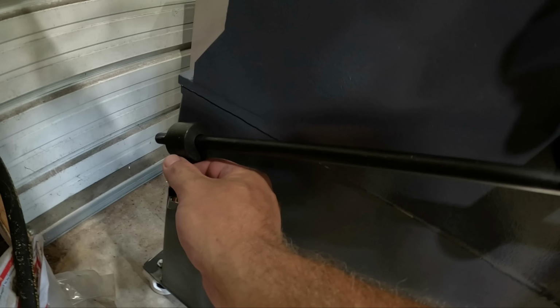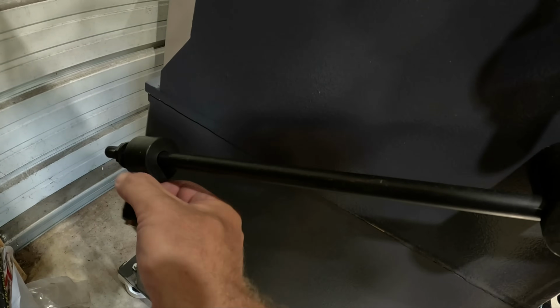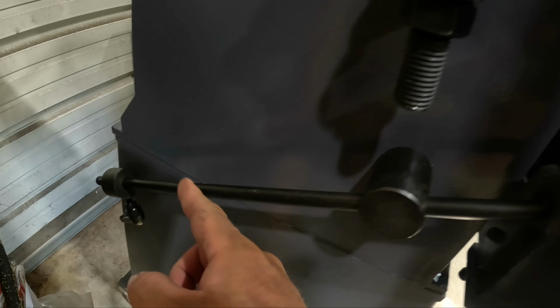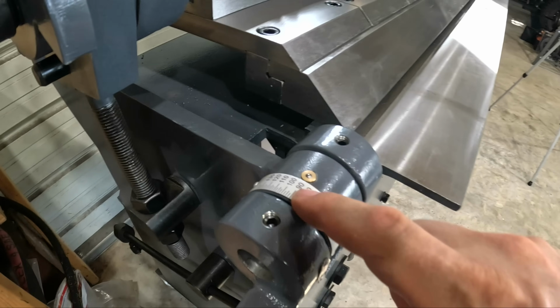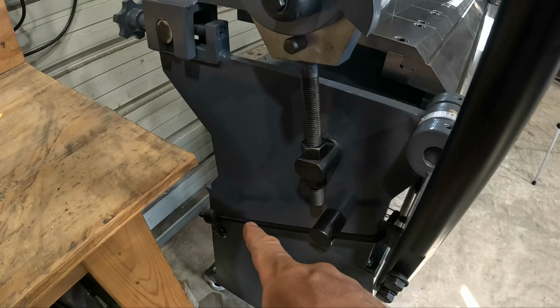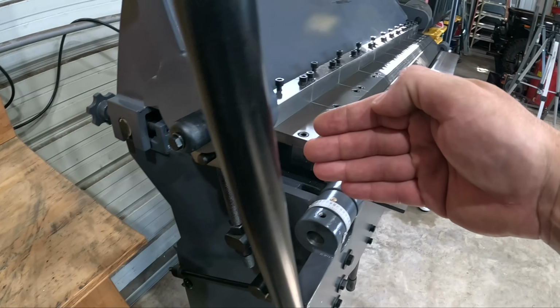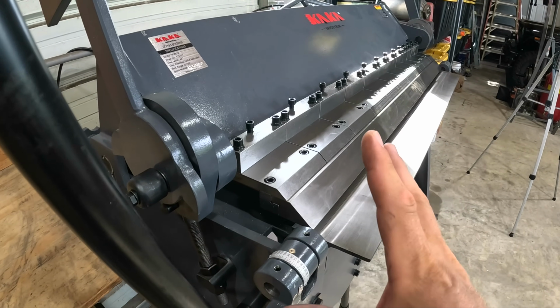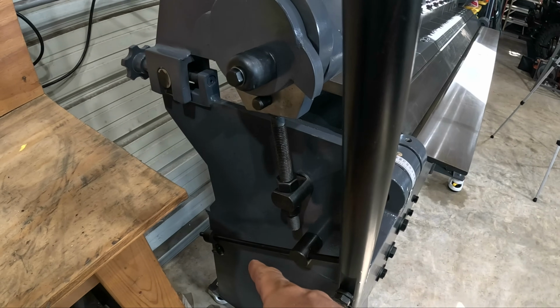And like I mentioned earlier, you can adjust up. So if you've got a bunch of repeatable bends, you can set this anywhere you want. Once you get the first bend how you like it, you hit your degree mark, clamp that down and set it. Every time you push the machine, you're probably going to want to overbend slightly because steel tends to rebound. Well, you've got that option as well.